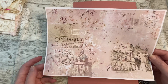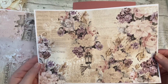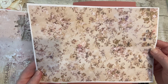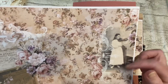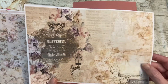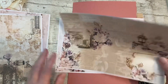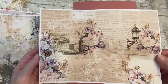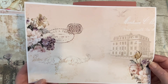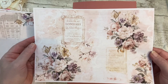I'll just quickly show you the pages, and there will be a link to this kit in Tina's Etsy shop in my description. There's a beautiful photograph here of this lady. As with all the digitals that I show on camera, they're always much nicer in real life than on film, depending on how good my camera is. They're a lot more pink than they appear in this viewfinder, and of course it depends what you're watching it on too.